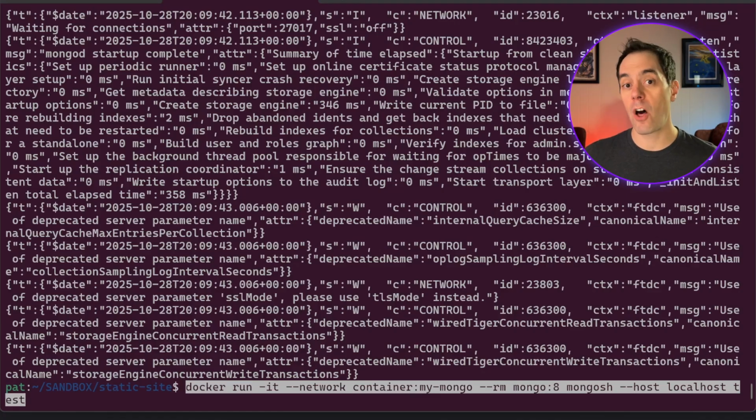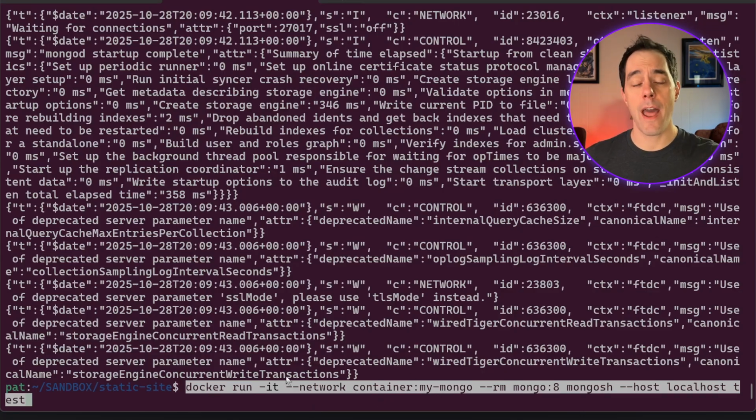So you can see here there's another set of arguments that are different than the one we ran previously. The -it is telling it to run in interactive mode, that's the I, and to emulate a terminal, which is the T, and that will allow us to type commands and get back results. So anytime you plan on interacting with a Docker command through the keyboard, you might want to include the -it flag. --rm is telling it that we don't want to actually save this container. So once the container finishes, it exits, then it'll be automatically removed from the container list. We don't have to go back and manually delete it ourselves.